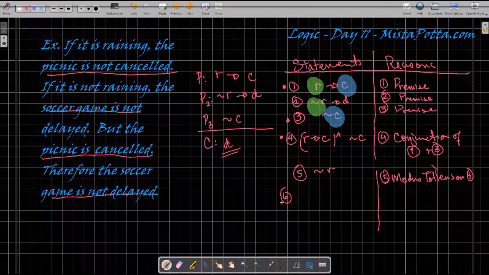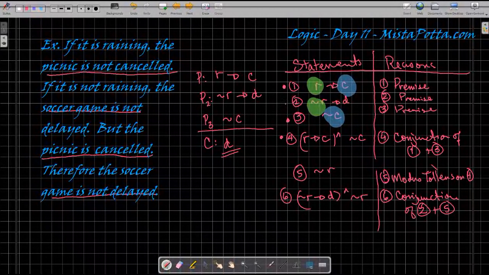And when we look at modus ponens or modus tollens or hypothetical syllogism, the conditional always comes first. So I'm going to do negation R, conditional D, conjunction negation R. So all I'm doing here is the conjunction of 2 and 5.